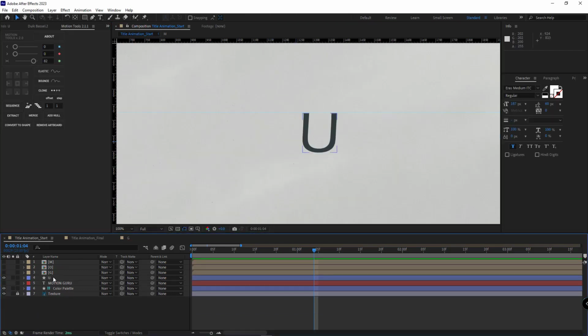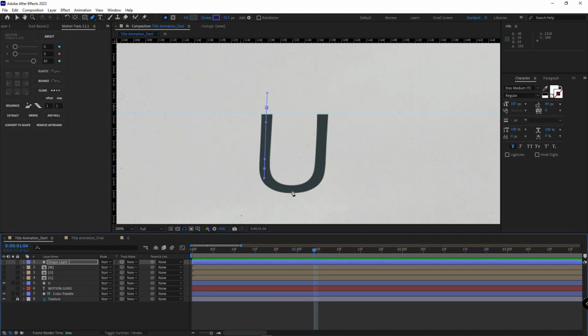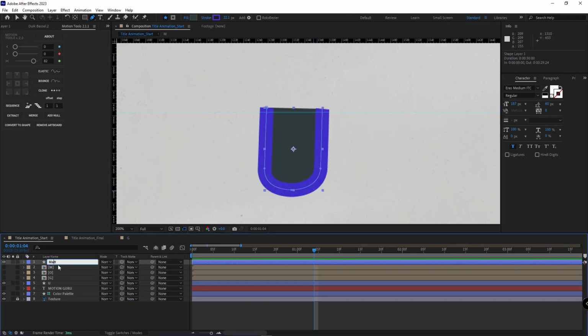I deselect every layer and start creating the path. I name it Matte.